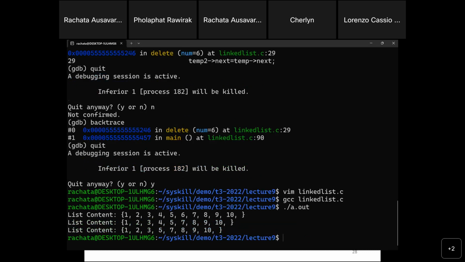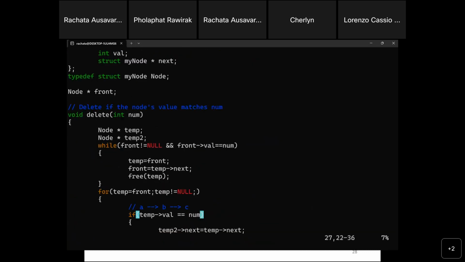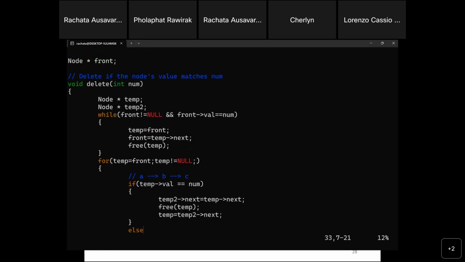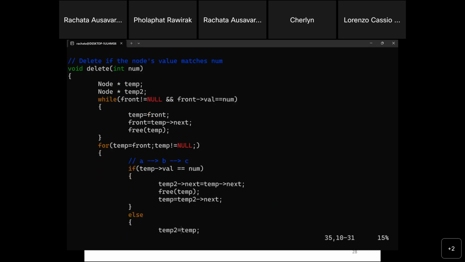Why does this work? So first of all, our logic, when we have to delete something in the middle, is correct over here. The reason why it is giving you the wrong answer is my equal sign is not correct, which means that when I go to line 29, in this line, it checks temp val, but instead of equal num, it assigns num to temp val and returns num, which in the beginning returned 1. So it becomes true. If true, we try to delete the front guy. The issue is this is not supposed to happen, right? The while loop is supposed to trap that, because if I have to delete from the front of my list, it should be done here, not in here.